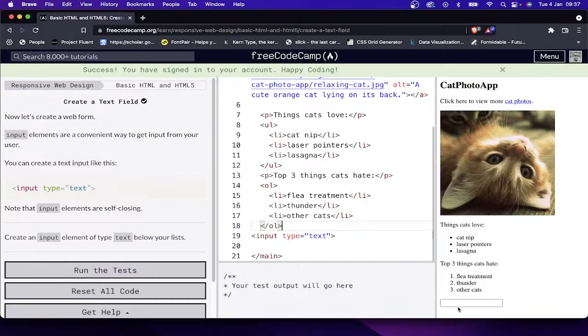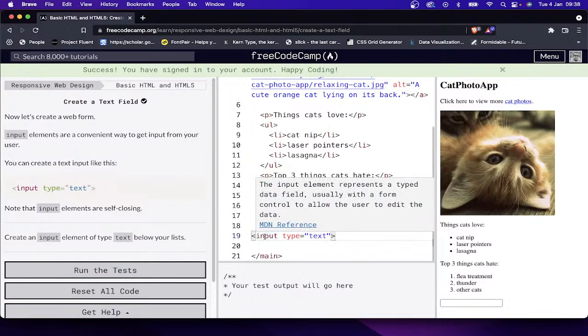Now we know for sure that this input needs to take in text, like alphanumeric data. Anything that is passed inside is going to be a string or a text. There are number inputs, password inputs, range inputs, different kinds of inputs that we're going to talk about. What you just need to understand is that this input is self-closing. You don't have a closing tag like the one we have with li. So that's how an input works.